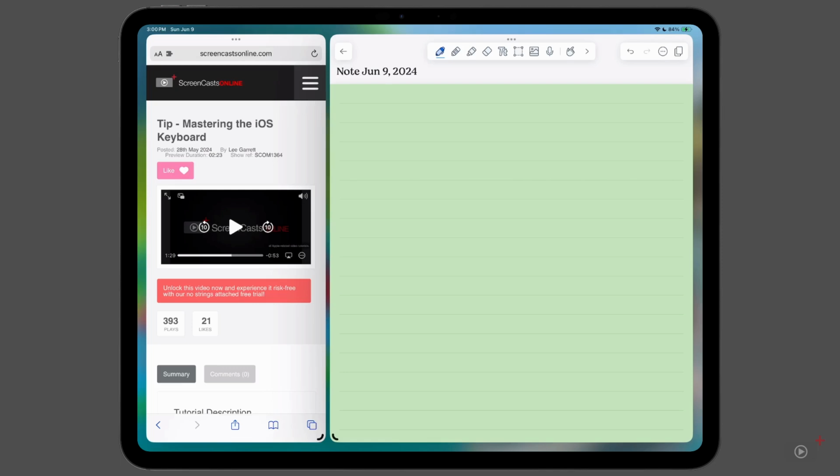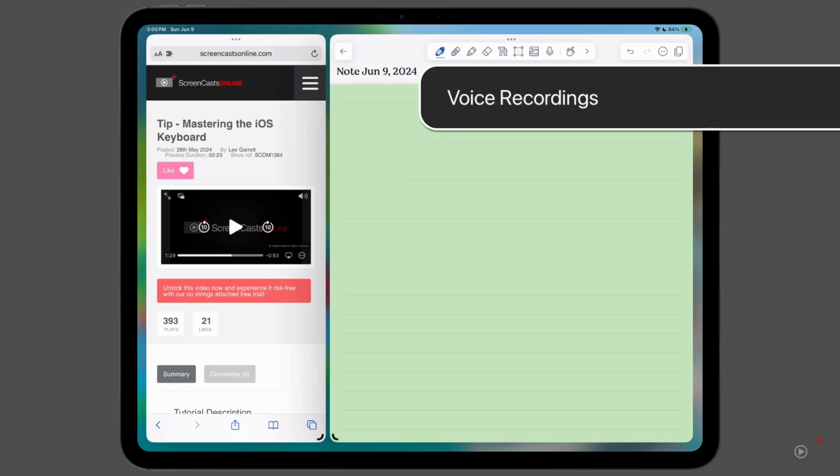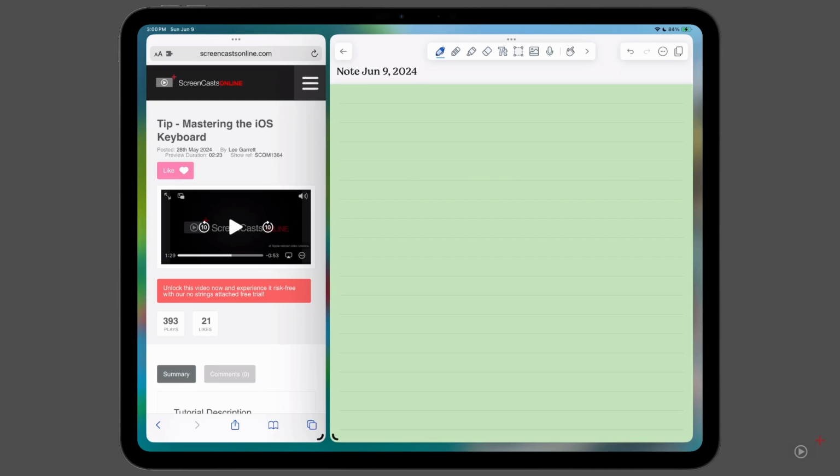Imagine that you're at a lecture and you want to take notes. How crazy would it be if you could select something you'd written and then you could hear exactly what the speaker said right when you took that note? Notability can do that. Now, I had to pre-record this section because I couldn't talk and demonstrate and take notes all at the same time.